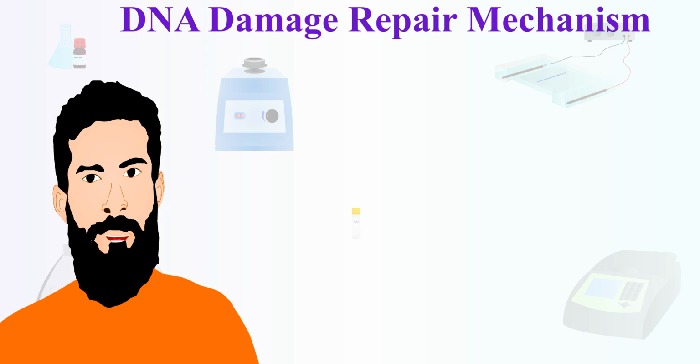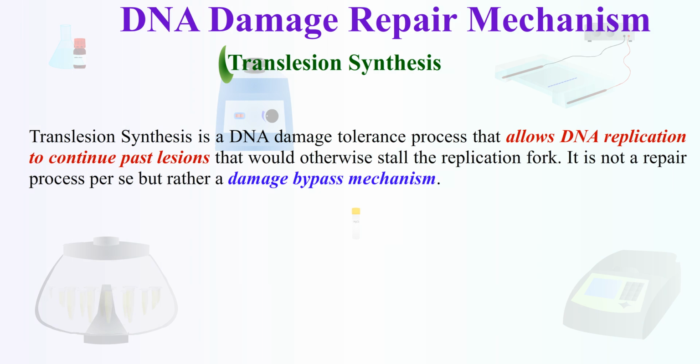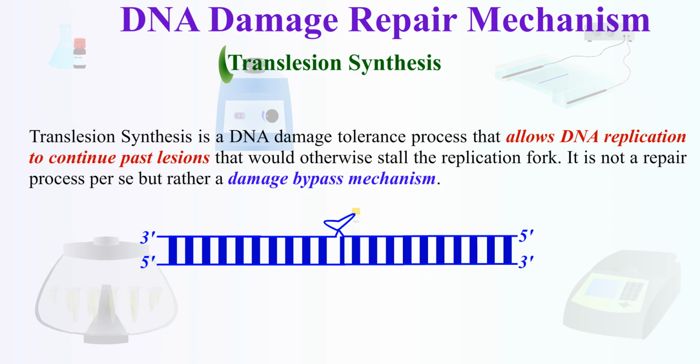Now, let's also talk about translesion synthesis. Translesion synthesis is a DNA damage tolerance process that allows DNA replication to continue past lesions that would otherwise stall the replication fork. It is not a repair process per se, but rather a damage bypass mechanism. It handles bulky or helix-distorting DNA lesions that block high-fidelity DNA polymerases.